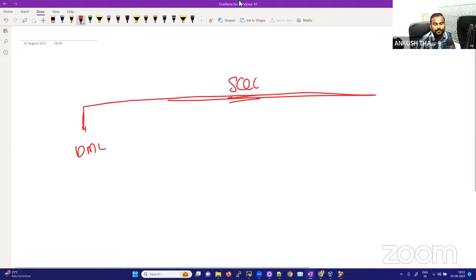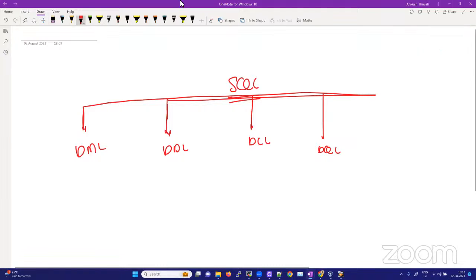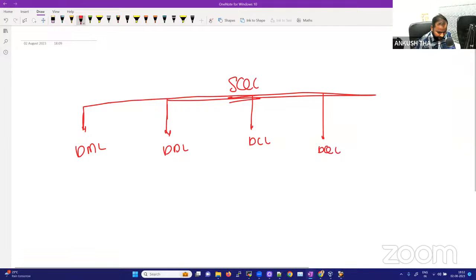We have DML statements, DDL statements, DCL statements, and DQL statements. So we have different types of statements in SQL. What is meant by DML and DDL, we will try to understand.